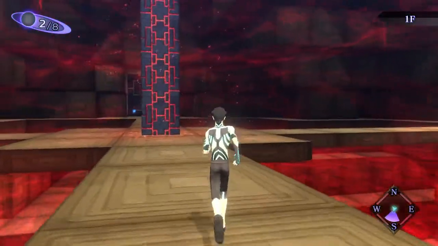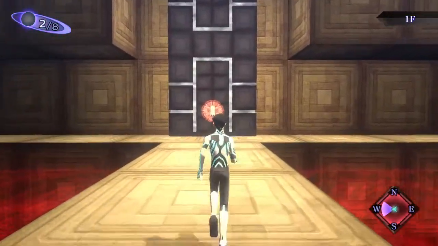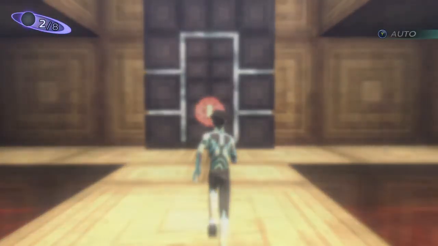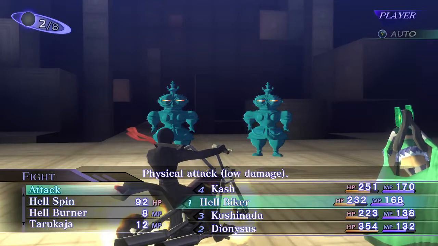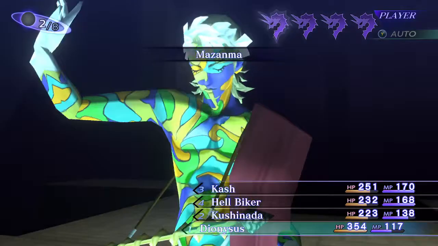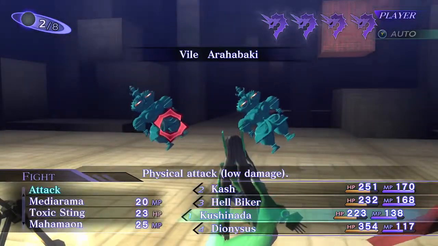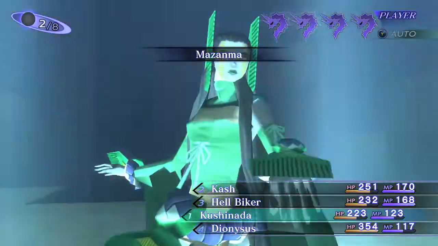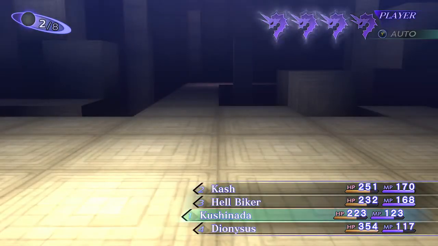Make sure we activate the terminal here, just in case, so we can come back. We can also return to it if necessary. What else have we got here? More of these guys. Okay. Mr. Hellbiker's not the best suited for this, but we're just going to use the Mazanmas. Take them both out fairly quickly.